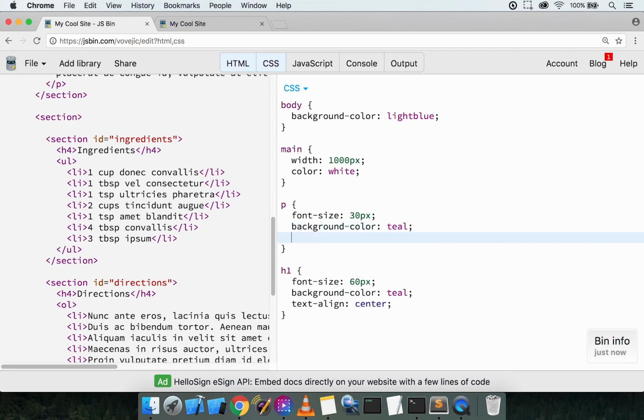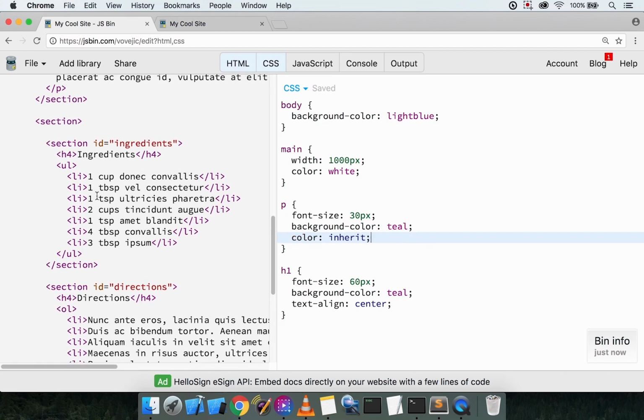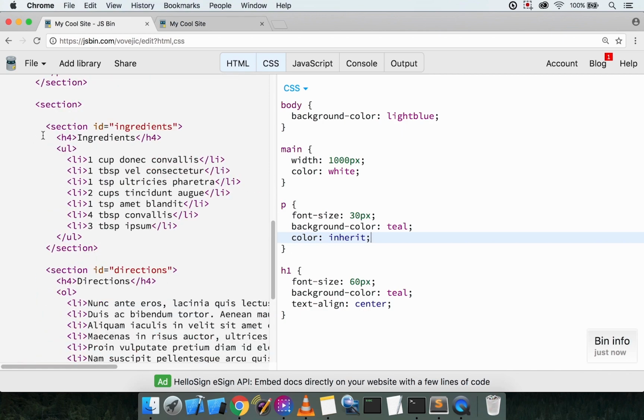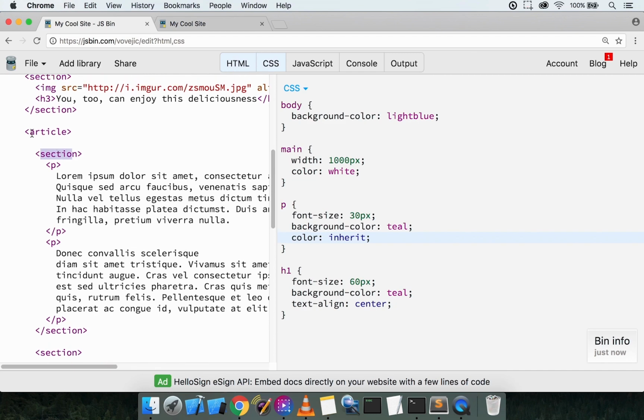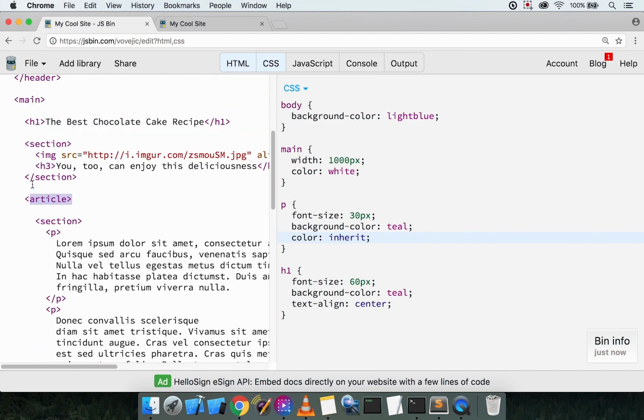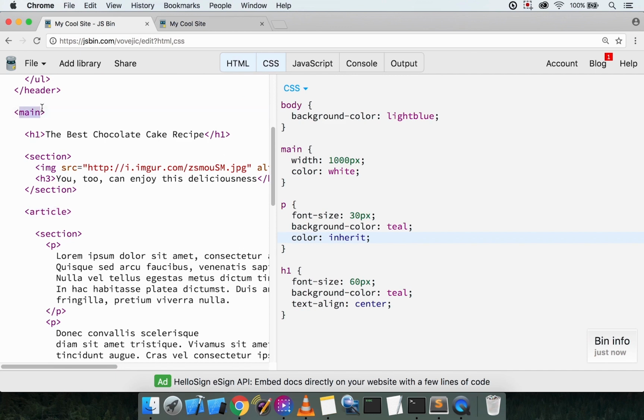The default for a lot of these elements is that it just inherits the color from its parent. So if we trace that up, let's take this one for example. We have this paragraph, and it inherits from section. Now section itself inherits from article, and article itself inherits from main because it's the child of main.